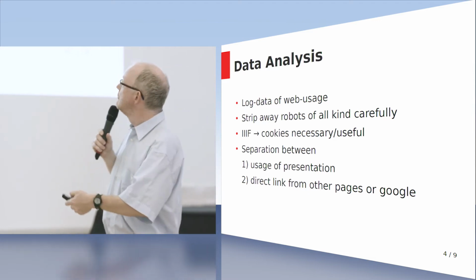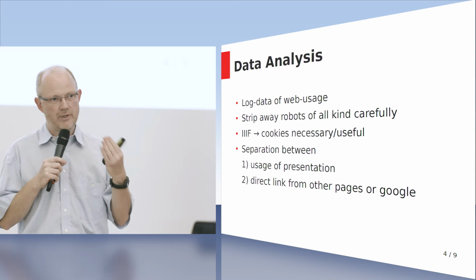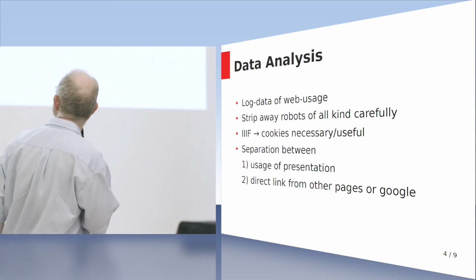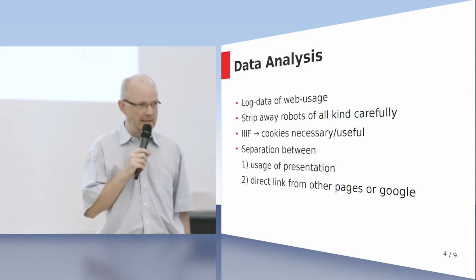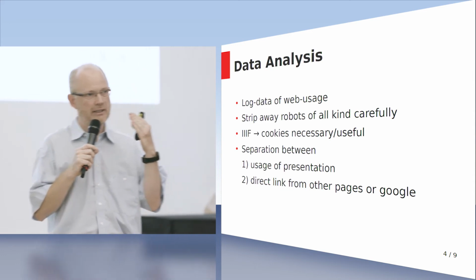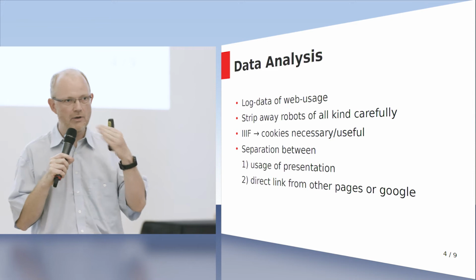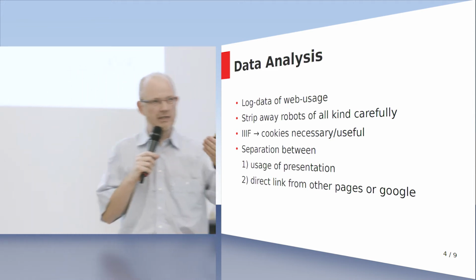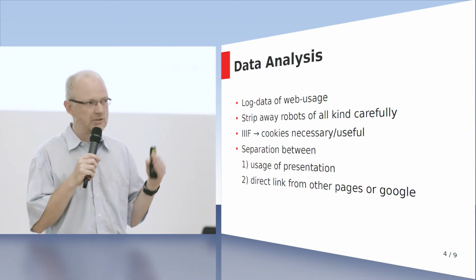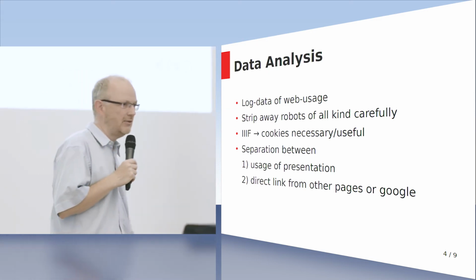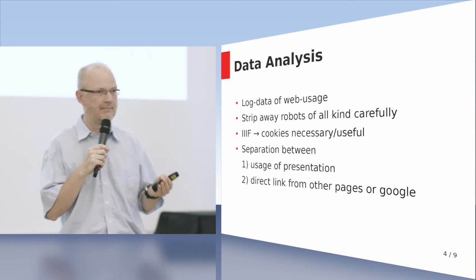And I have also some variation. First of all, I use cookies for making the analysis more predictable, to decide whether it's a robot or not. It was necessary, as I see. And also, I decide between the kinds of usage. I make a separation between the users who use our e-book reader. Our presentation is a kind of e-book reader, scrolling the pages and reading directly in our offering. Or they take only one image from an aggregation. We have a lot of aggregators, you know, ZVDD and Europeana and Digi Zeitschriften, all these things, and DFG viewer, and they take one image or a lot of images from us, but they don't use our presentation at all. So I make two separations.